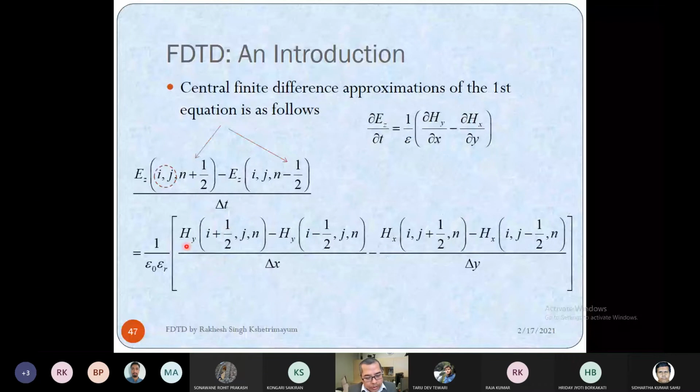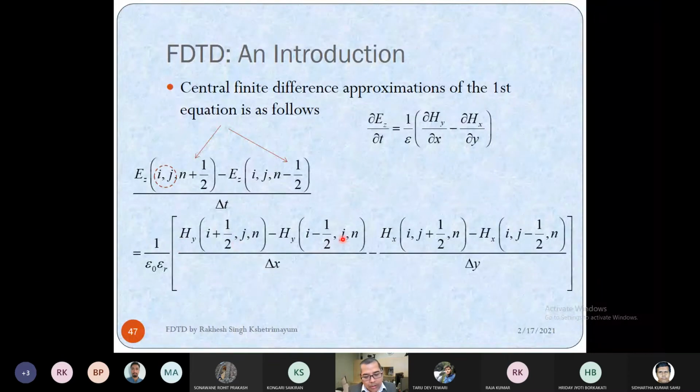Xy, this is a partial derivative of xy with respect to x. You have a delta x here. And we know that time running would be half integer time step, so i plus half. Time running index is n, and so this is integer here. Partial derivative with respect to x, so you'll have i plus half, i minus half here, j and j. Since we have y here, this would be an integer here, y and j, so i plus half, i minus half.